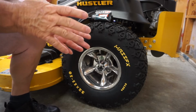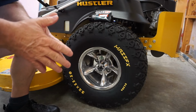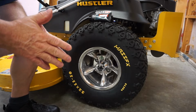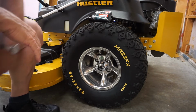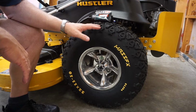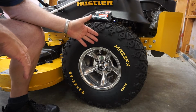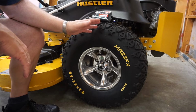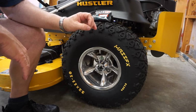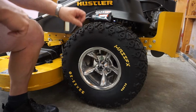I mowed Friday or Saturday. I think it's Friday, because Saturday I believe was the first day of fall. And I ran this mower with these tires. This is the world land speed record holder for a Hustler Raptor SD. So this mower ran 8.2 miles per hour with a stock engine. The RPM was a little bit low. It's not all the way up to specs, which I will fix.